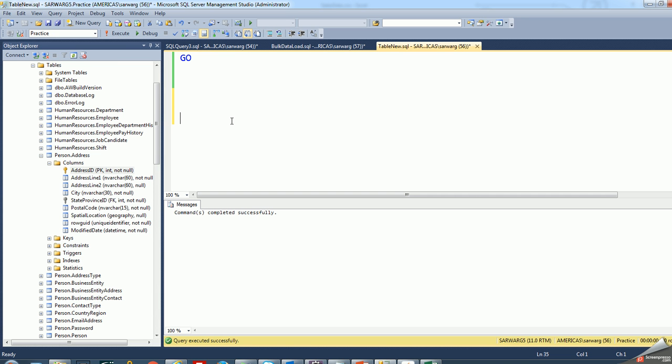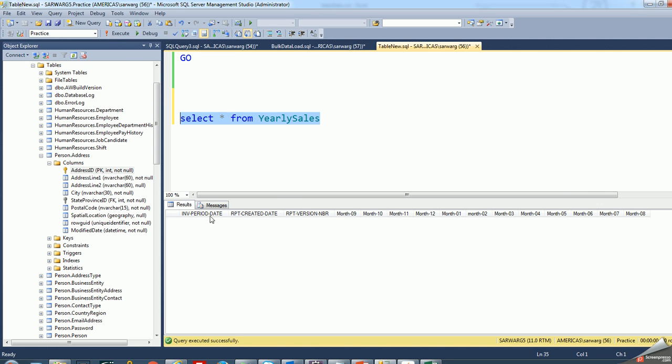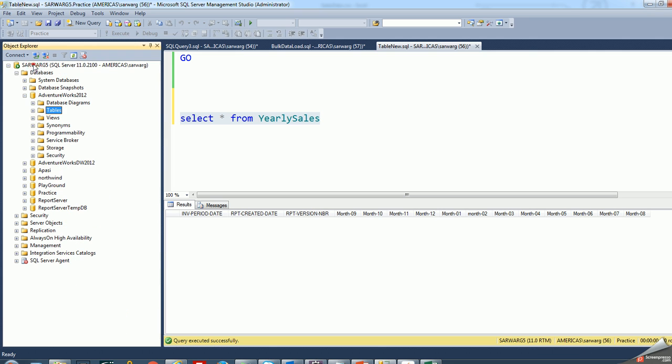So it is created. Now let's say select star from the table, and check the data type. Now I want to see the data type of the yearly table here.